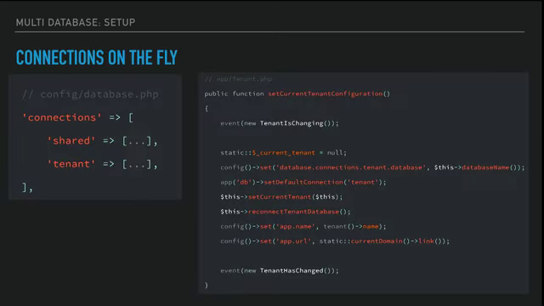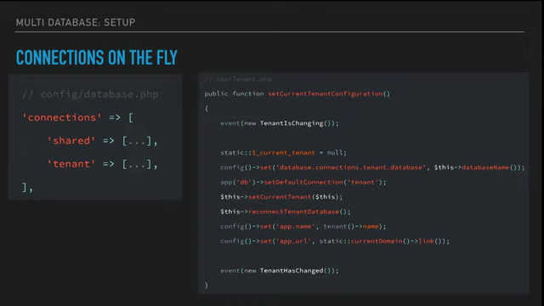So on the left side, you can see I have 2 different connections in Laravel. They're collapsed, but the first one would be the shared, which you would have all of your information filled out by default. And the second would actually be kind of empty. And what you do in a service provider is basically what I was talking about. You find the domain name that's coming in, and you can generate your database name based on that because you find the tenant. So you say I want to connect to tenant ID or tenant_1, that's the database name. And on the right-hand side in that service provider, you can actually set that via the config.